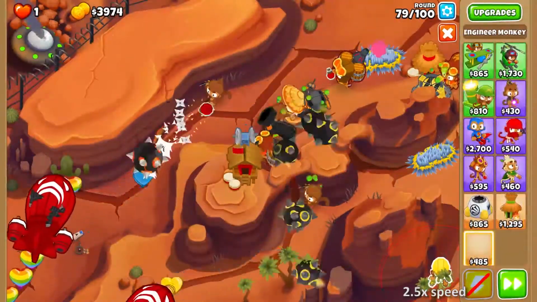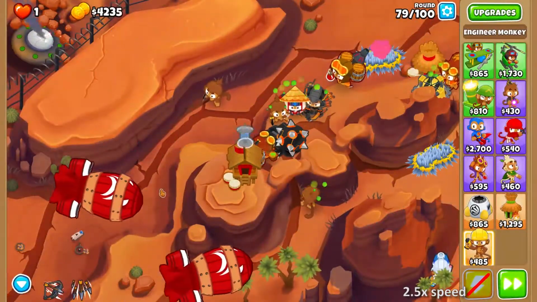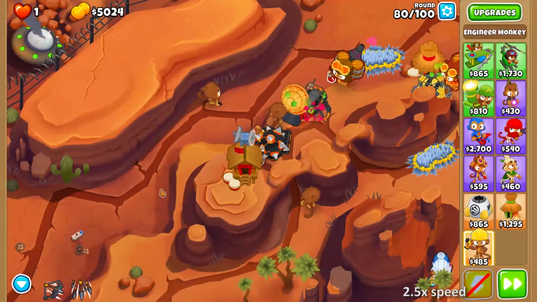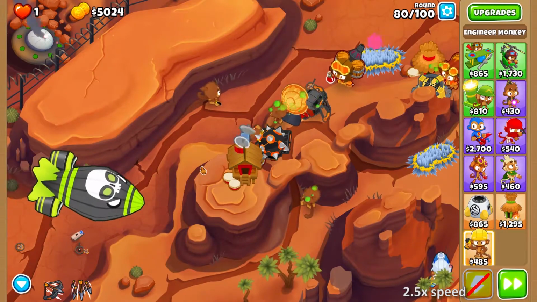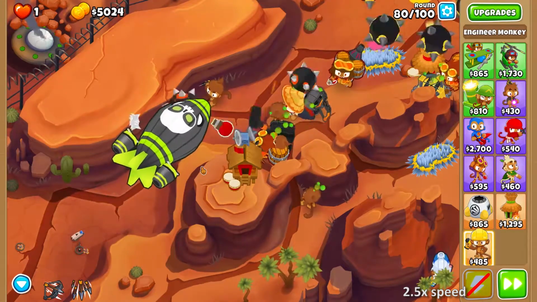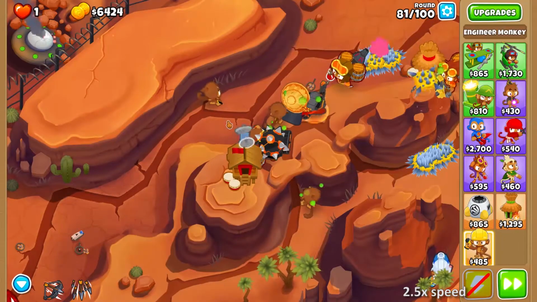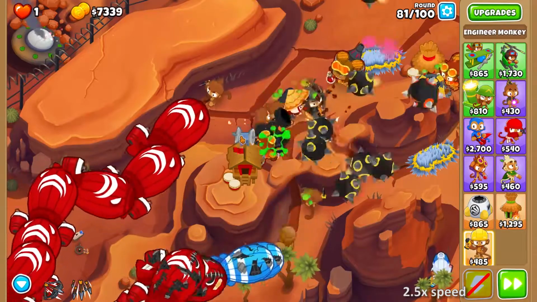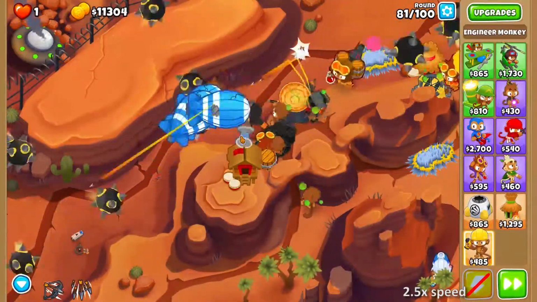And what we're gonna do is take an engineer, and I just put it down here so it stays out of the way. And we're gonna upgrade him to cleansing foam, and right now we're just saving up for overclock. And we can just leave it on smart even though it's producing on the one path. That's fine. It needs those spikes to be able to destroy the bombing. So yeah, we're just saving up for overclock here.